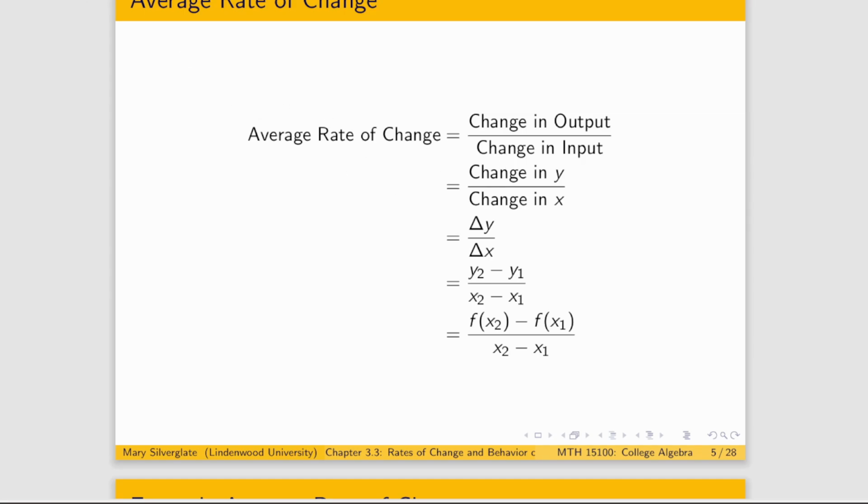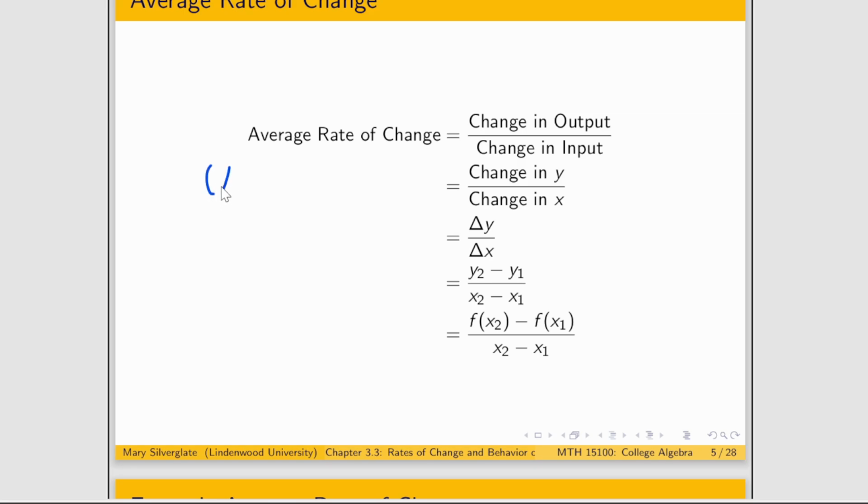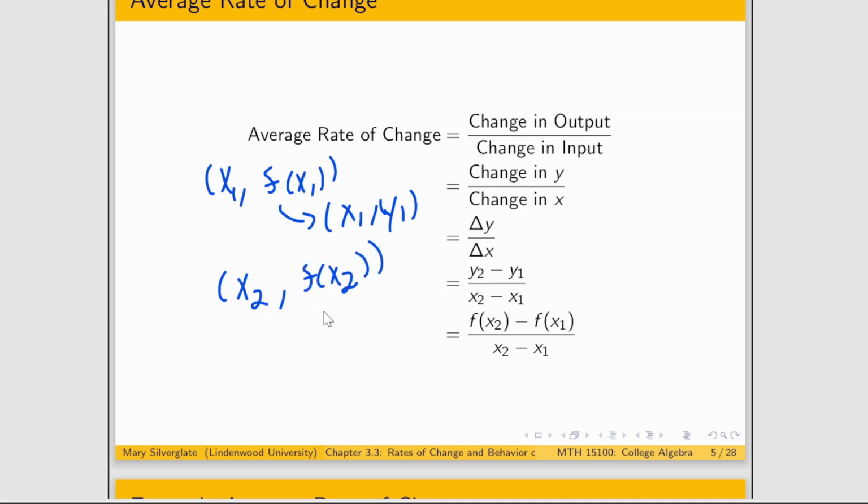So the average rate of change, by definition, is the typical change in output divided by change in input over a specific area. So you're talking about 2 points labeled as x1 and f of x1, another way to think of that would be x1 and y1, since y is oftentimes a different way of talking about f of x, and x2 and f of x2, which can also be labeled as x2, y2. You're looking at the function evaluated at x2 minus the function evaluated at x1, divided by the difference between x2 and x1.